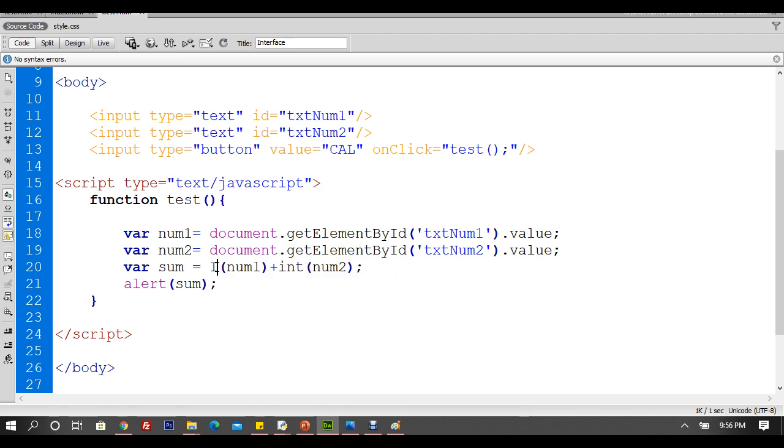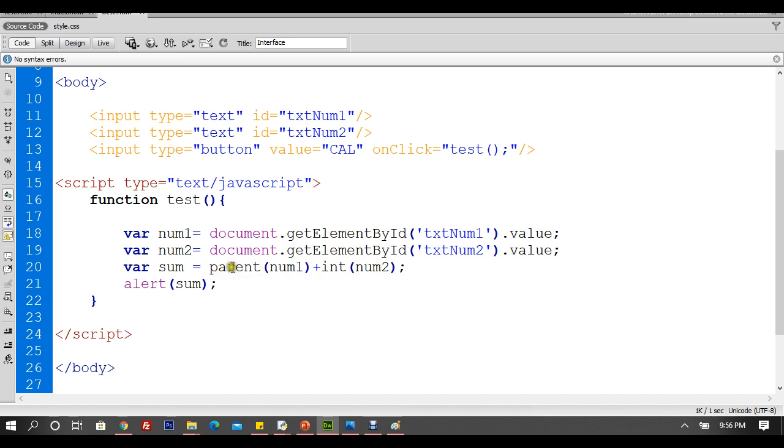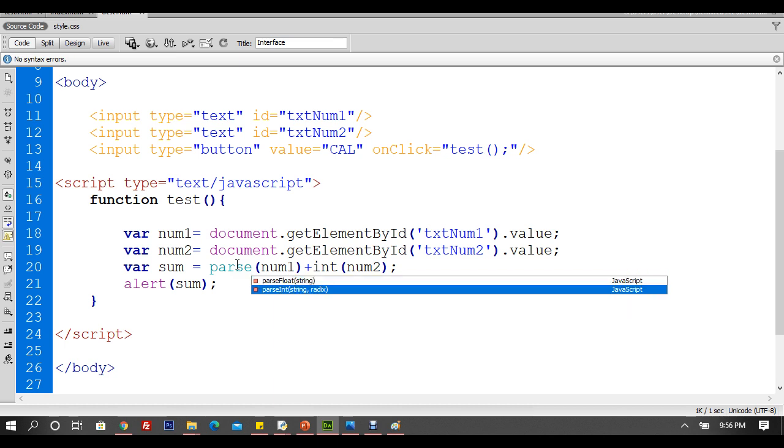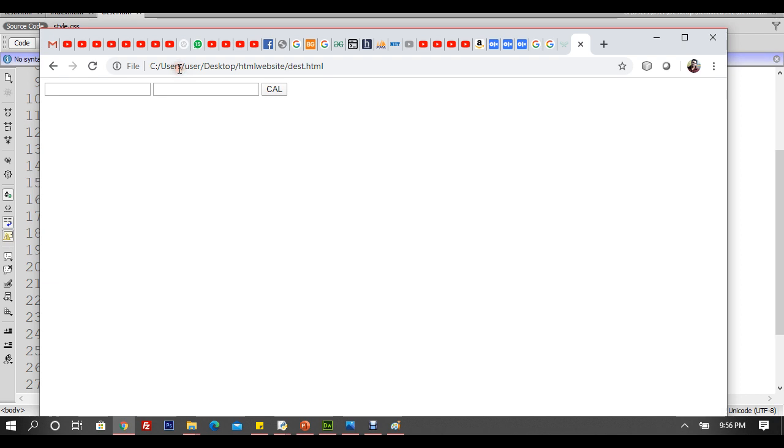integer, or we have parseInt. Yeah, we have parseInt here, sorry. So parse, P-A-R-S-E, parse integer. Just like in Java we have Integer.parseInt, here we have parseInt. Alright. Okay, now let us see 10, 20. So now parseInt gives 30. Now instead of concatenating them, it has added them, right?